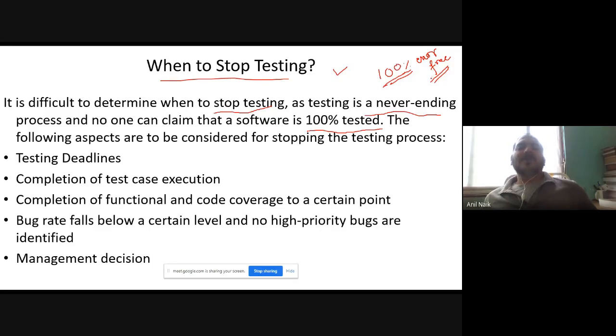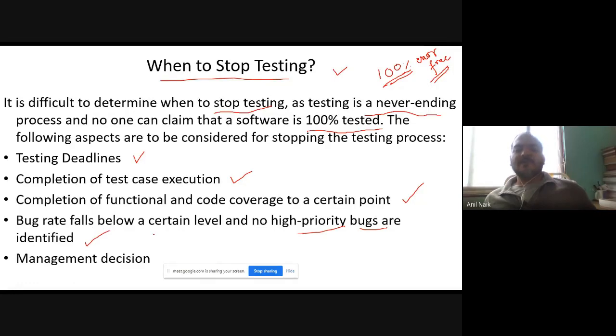The following aspects are to be considered for stopping the testing process: testing deadlines, where we need to follow the schedule; completion of test case executions; completion of functional and code coverage to a certain point; bug rate falls below a certain level; and no higher priority bugs are identified.